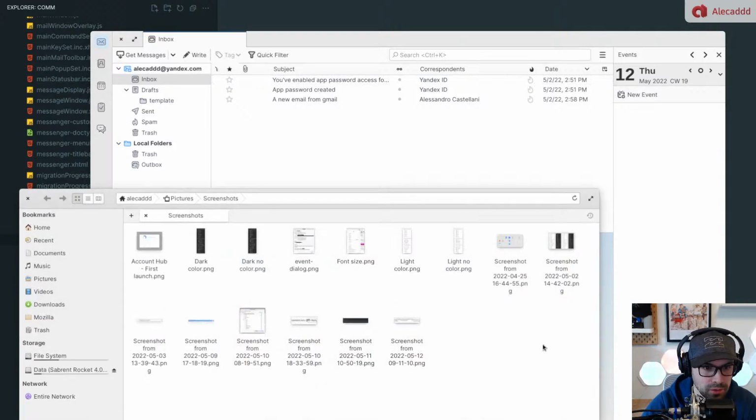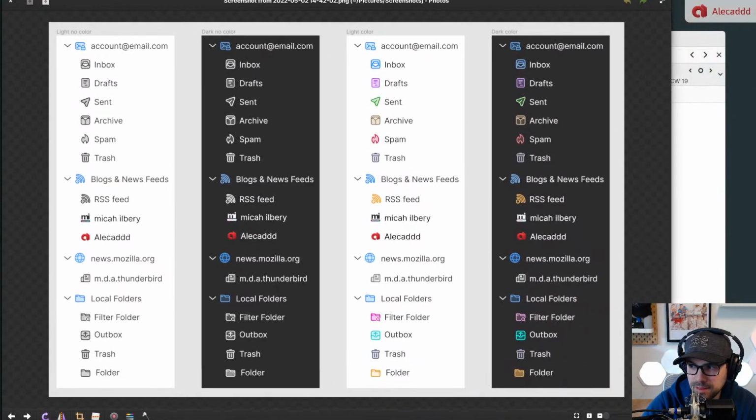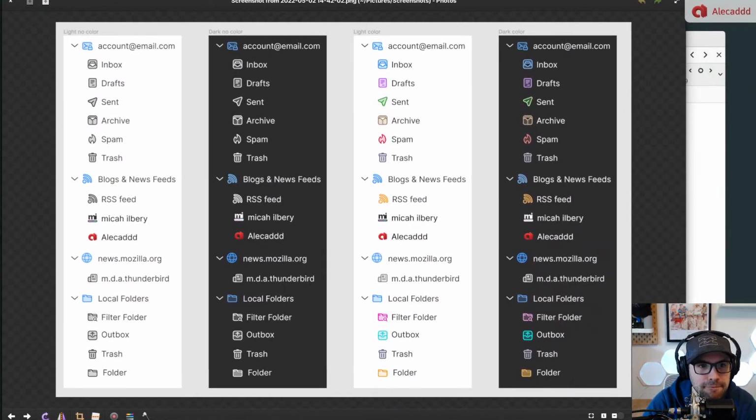Soon we are going to land these wonderful improvements. We are implementing some default colors for the folder pane. By default, of course, all the icons are color customizable, and if you have some custom colors on those icons, we won't override your custom colors, but by default we're going to ship a color scheme for those folders. So if you have multiple regular folders, they all look orange. If you have multiple inboxes, they all look like the primary blue color, and so on.